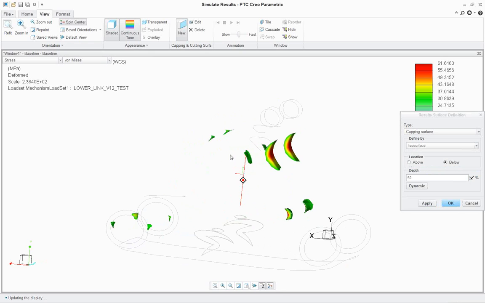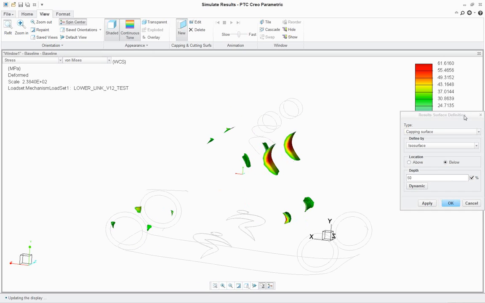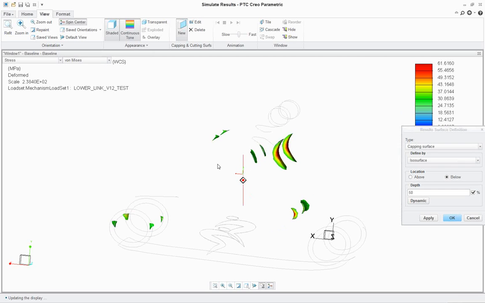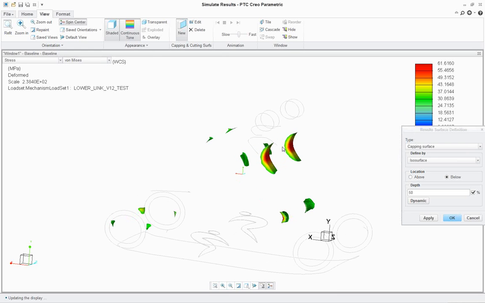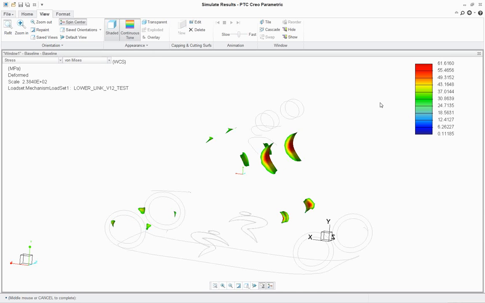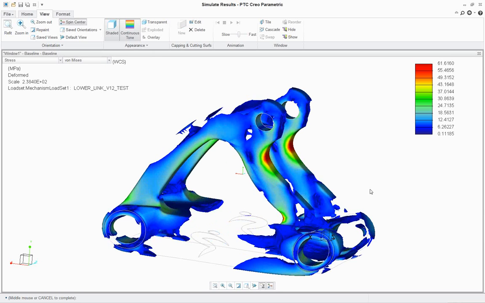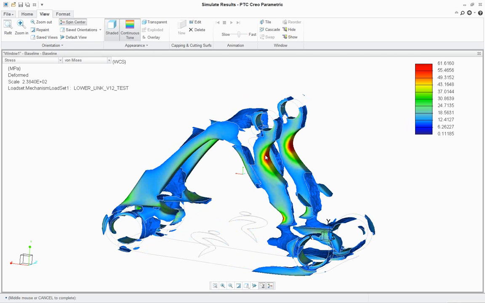Now basically what it's doing right here is showing you all of the elements that are at 50% and above the stress level that you have, and so in this case, anything above 30.5 megapascals is colored. So right here, I can see very clearly where my hotspots are in the entire model. And then as I dynamically change this, it begins to fill in the rest of the model. And so I can see first off that my hotspots are right around that neck right there.